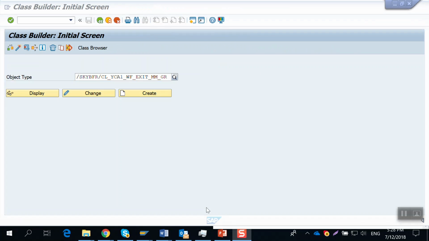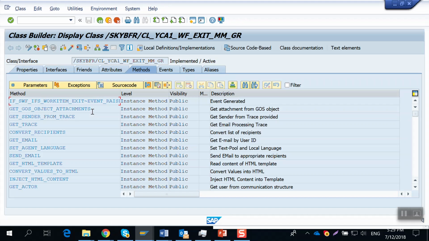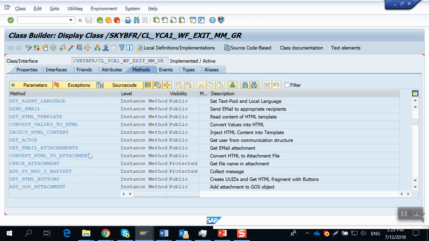In order to bind the notification to the workflow, we need to copy the demonstrational class of Skybuffer CL YCA1 WF exit MMGR, delivered with the YCA Simple Communication, and redetermine the following methods. Work item defining.